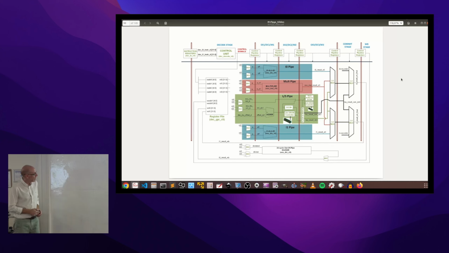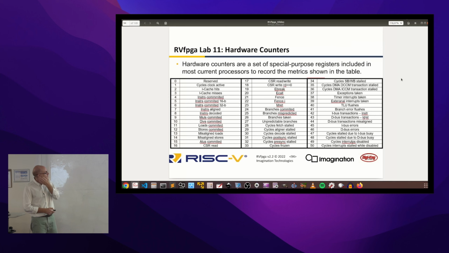We supplement this figure with a Verilator simulation that I'm not showing here, but that you can find in the document for this lab, lab 11. You can even try to replicate it, and you can add other signals to the ones set by default. We also explain in this lab how to access the hardware counters available in the processor.